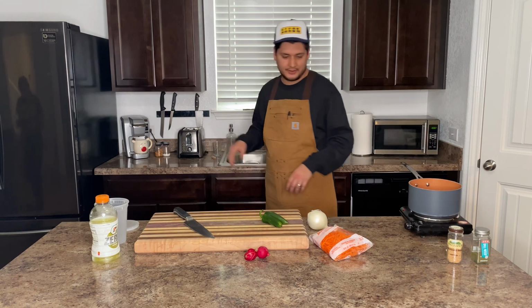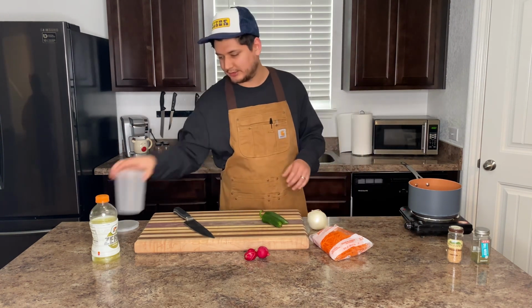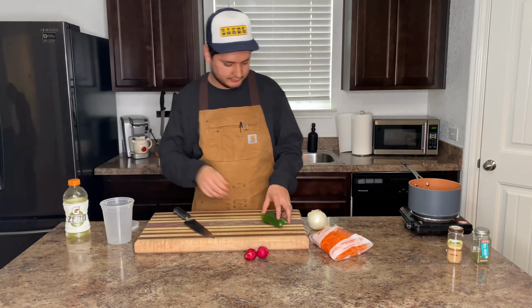All we're gonna do is cut our vegetables, bring up our liquid to a boil. We're gonna pour it onto our vegetables and let them sit, and that's gonna pickle our vegetables.